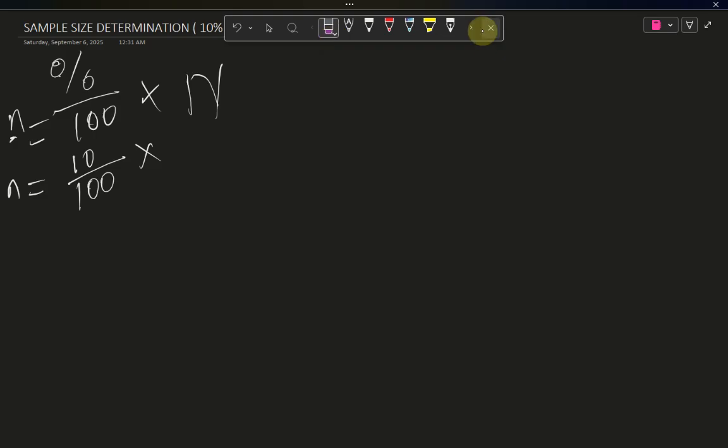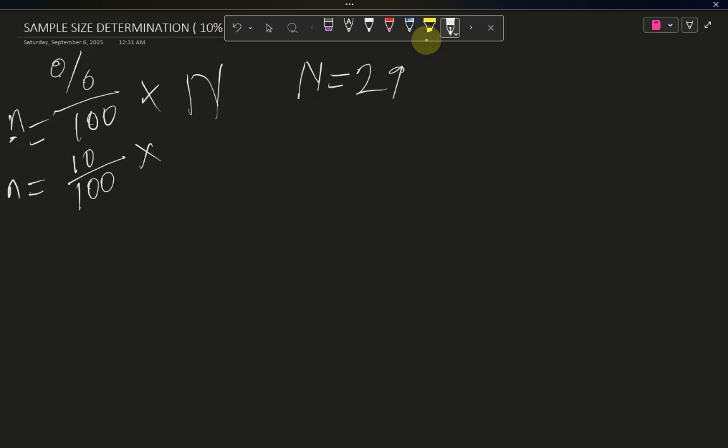So the N for the UCC list, the sampling frame. What was the N? Was it 2,900 and something? Yes. Can you please double check for me? Let me go back, please. Okay.